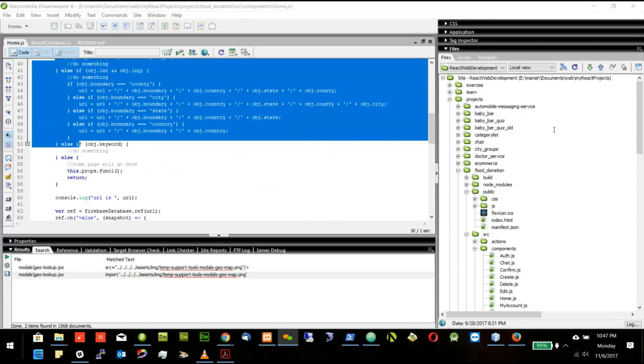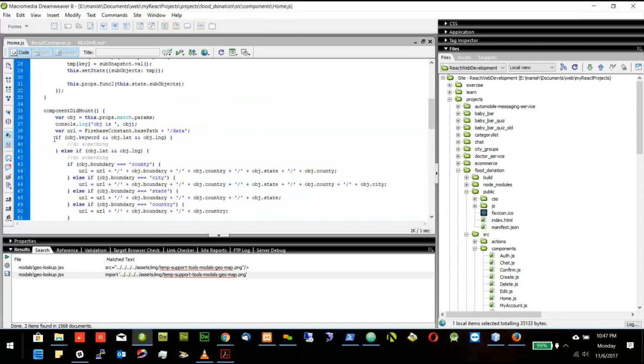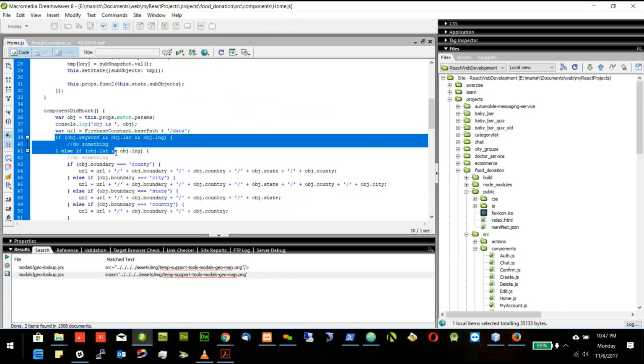Because if we were using an API, it would have been very simple. We would have got everything from the API. We do not have to do this if else condition. We are doing if else condition because we lack the API, and Firebase is limited in this case. Though it is fast in returning, it has some limitations, and because of that we are making this a little complex. But since it is a little complex, you are learning more and more things in it to see how things are happening. So it has advantages also, disadvantages also.